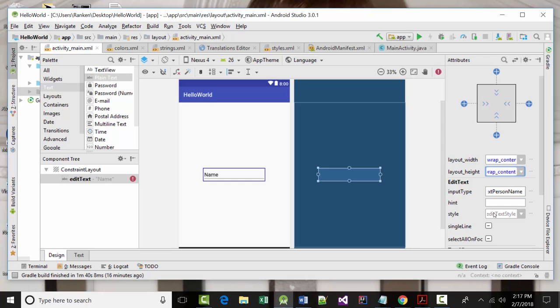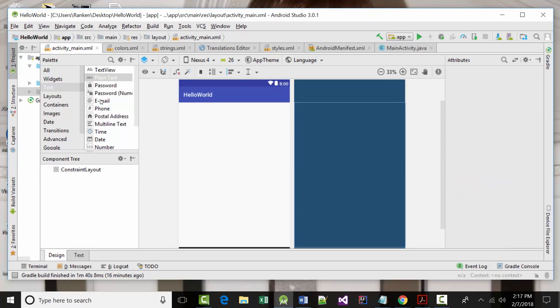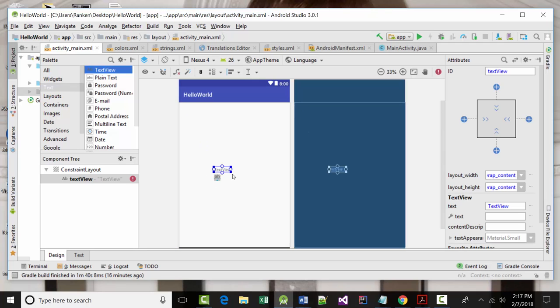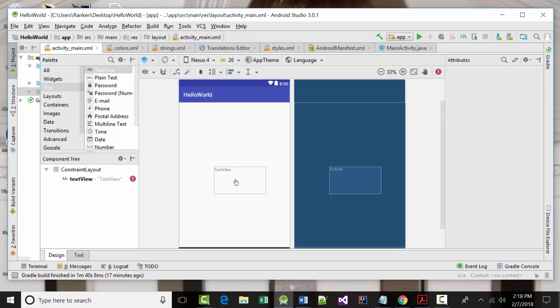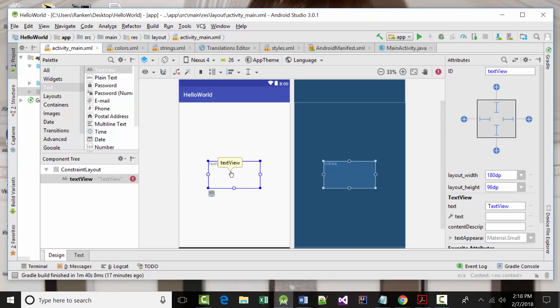Now, I'm just going through a few of these things. Do I expect you to remember this stuff? No. But I want you to see it. All right. So I want to go back up here. I'm going to grab a text view. Those are easier to work with. All right. So there's my text view. Notice, can I manually go out here and drag this stuff? Sure looks like it to me. But it's a lot harder to do it that way. This isn't really as intuitive or as easy to work with, by and large, as what you probably found in Visual Studio. All right.